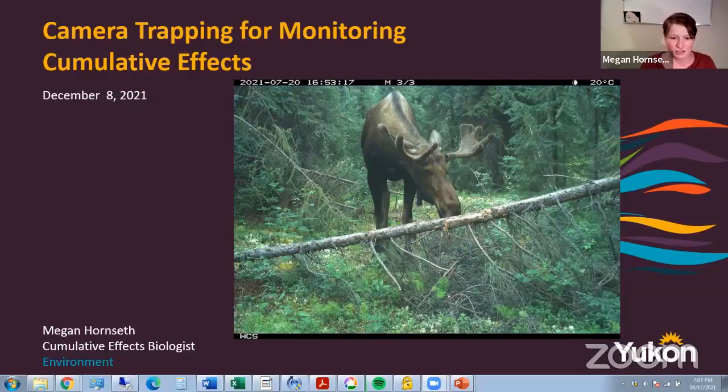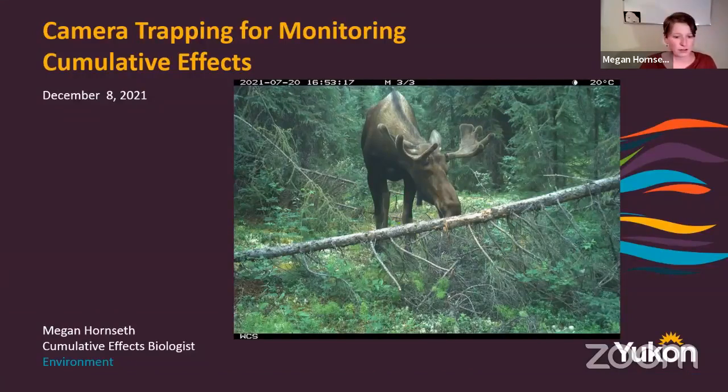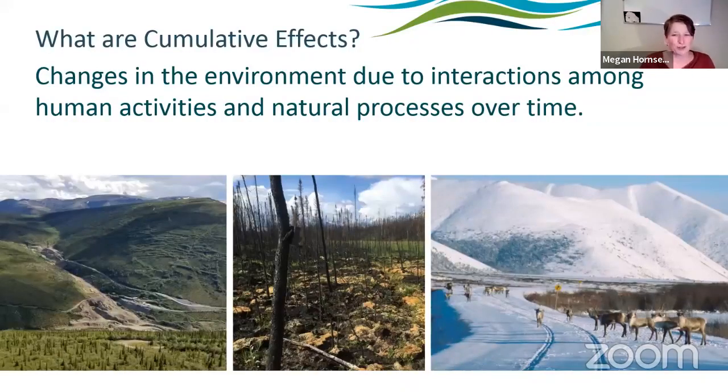All right, so what are cumulative effects? This comes up a lot, and they can be quite complicated. But really what we're looking at is changes in the environment due to interactions among human activities and natural processes, and over time. So they accrue over time, and how they impact different values.